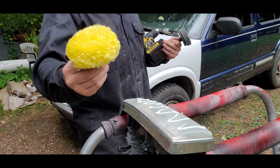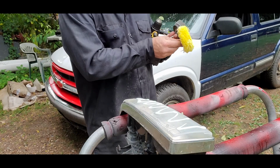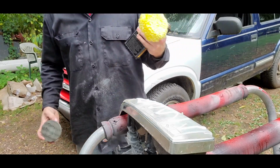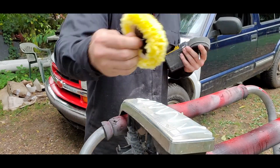Now that kit I showed you comes with a neat little wool pad. So that's what we're going to use. I have this guy here, it's a sponge. I've had it for a while now. It's what I've always used. But for argument's sake, we're going to use this to cut. It came in the kit. See how well it works.